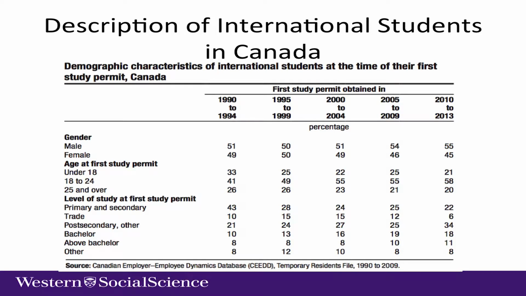Probably competing for the least interesting slide in the presentation are the socio-demographic characteristics of international students. Angie presented some of this already, but it's a relatively similar looking population to what you have in Canada overall. We have a relatively equitable distribution of men and women, although the proportion of males is inching up over time, and perhaps this has to do with males coming for male-dominated fields of study. I don't know. In terms of age, students tend to be young. Well, we already knew that. And as Angie noted already, a lot of people are coming here to take advantage of our really strong post-secondary education institutions. So those are the people often that we talk about when we think about international students. And there's some reason for that because they do form the bulk of the population.